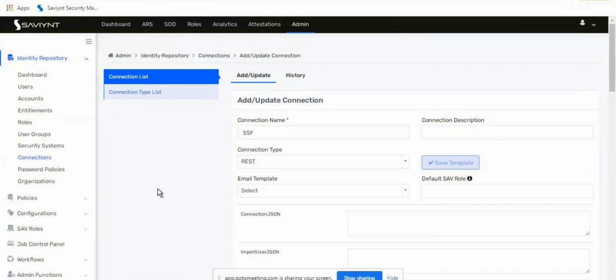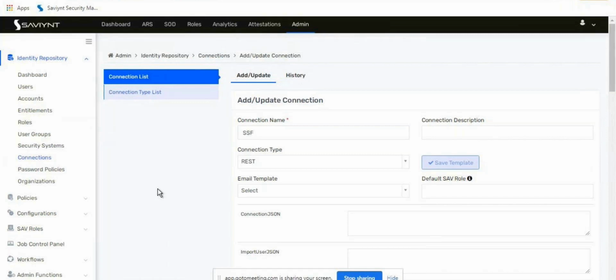Usually it is a REST-based application. You need to check definitely with your application team what kind of connectivity the application supports. Workday again, as an example, has both REST and SOAP. A few implementations which we have done were on REST and a few were on SOAP. Another example is SAP HR. These are some popular connectors for user import.